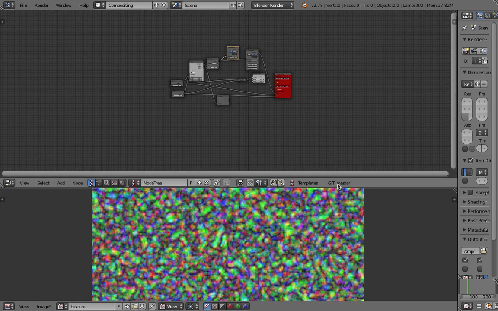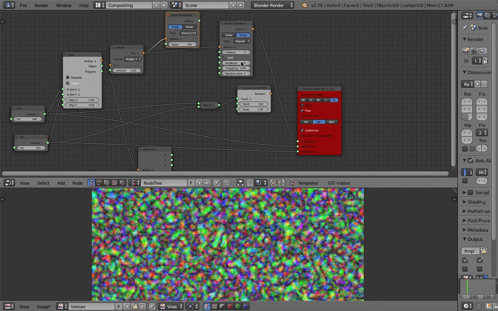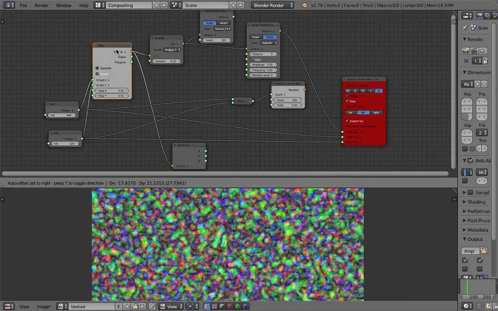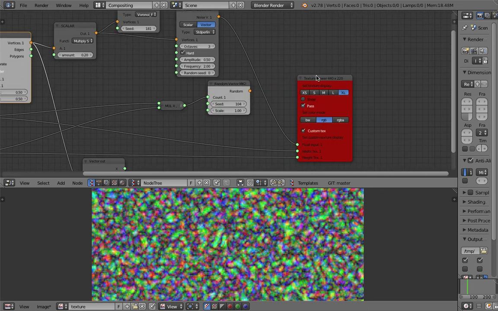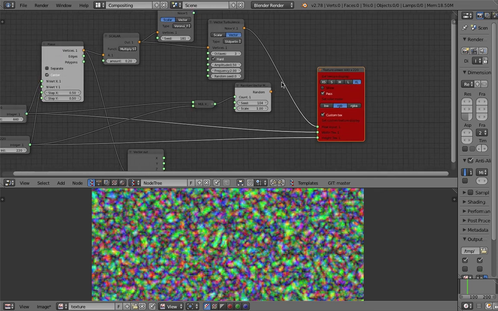But that's pretty much it. I think this node is complaining about the size. Vector turbulence. Well, yeah, I think it's a little bit more strict with the dimensions, like I said. So be careful with that.